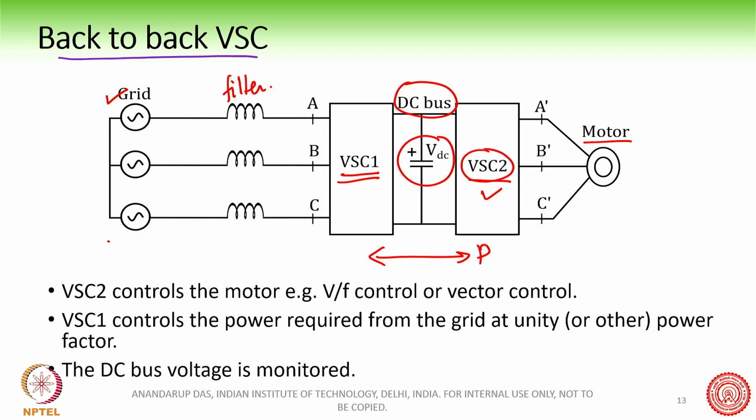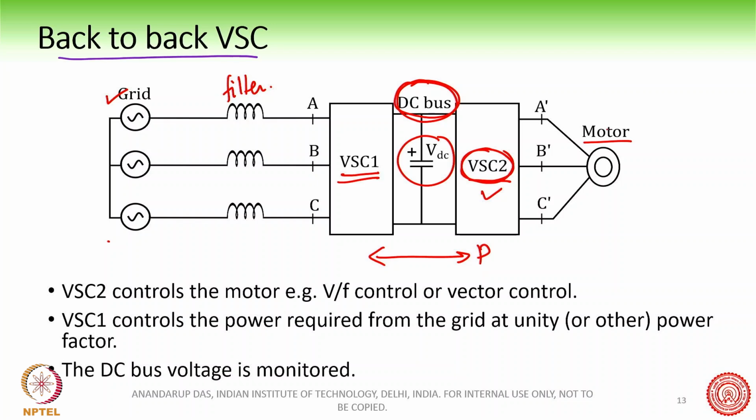Okay, the VSC2 and the VSC1 work independently, so they do not communicate with each other. It is not necessary for them to communicate, because the exchange of their energy can be obtained by observing the DC bus. Okay, there is no need for them to communicate. So VSC2 basically does not care about what VSC1 is doing.